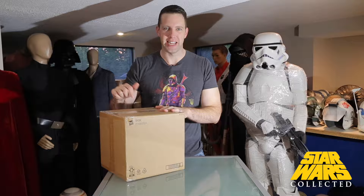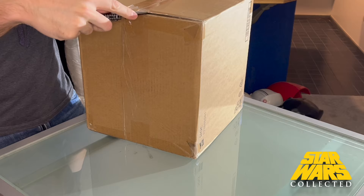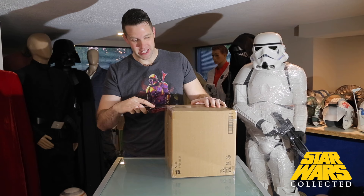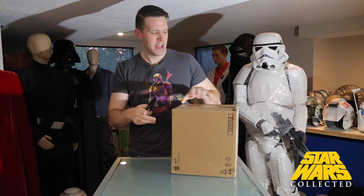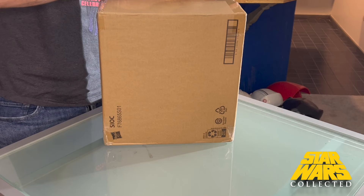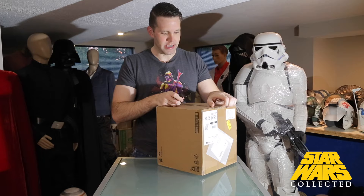Let's go ahead and open it up and check it out. Axe Woves — I'm not exactly sure of the spelling, I feel like it's some sort of take on 'wolves.' Being a Dave Filoni creation, I'm sure there's a reason for that. This helmet is brand new as of recording — I just got it yesterday and it's just now starting to hit the shelves. This is another Hasbro Black Series helmet.